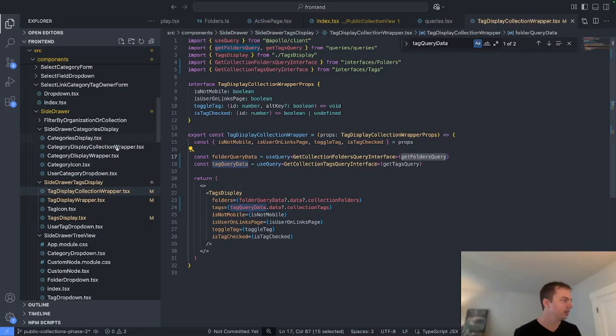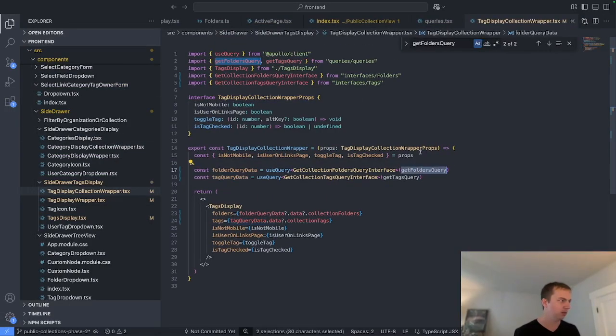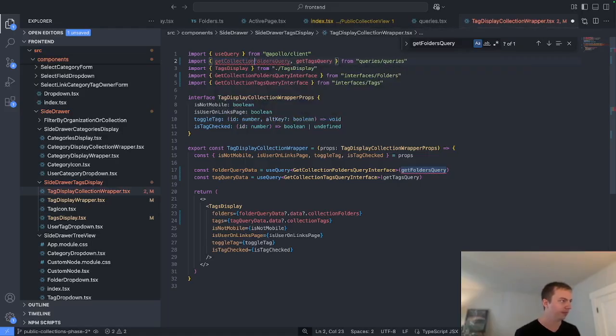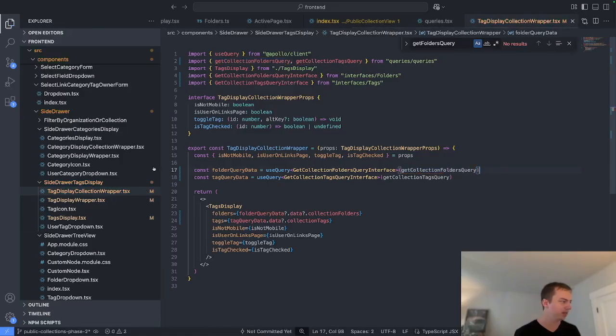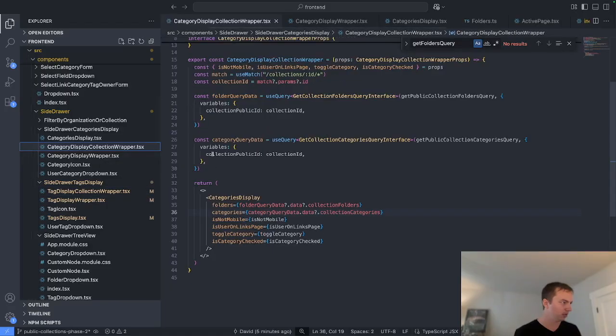And then here we need to use not this, but get collection folders and get collection tags. And this takes another options object, which includes this stuff.